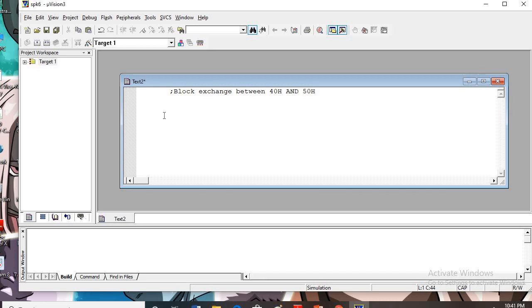So these are the two locations between which we are going to swap or exchange rather.